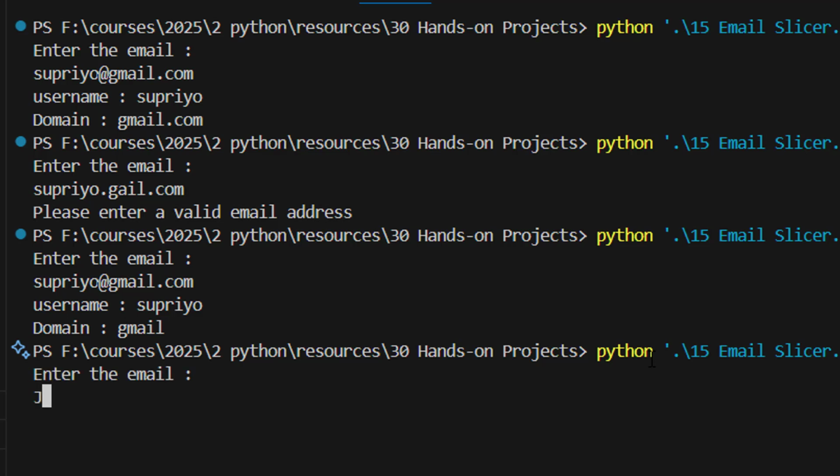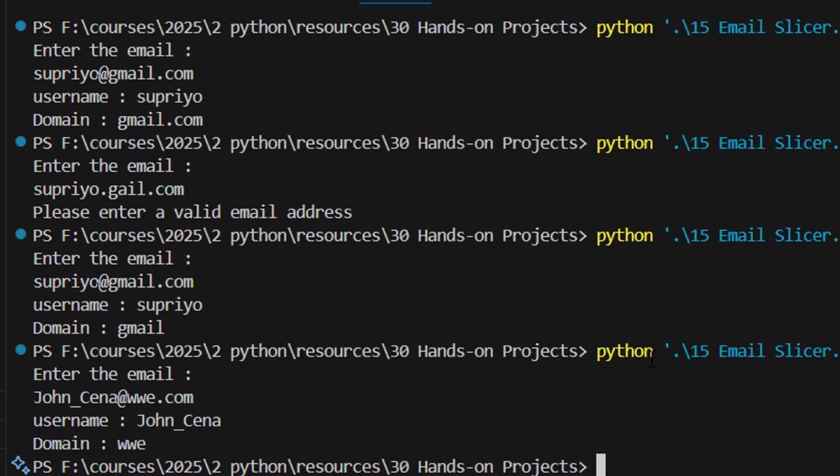Say John Cena at wwe.com. Okay, so username is John Cena and domain is wwe. Now you can pick your favorite wrestler and you can even check, and it goes on. You can pick Undertaker, Roman Reigns, Rock, Triple H.